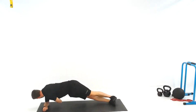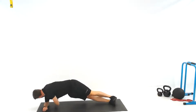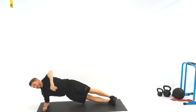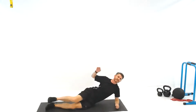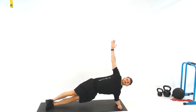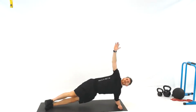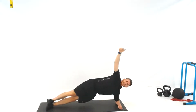So think about reaching your arm underneath your armpit, and then bring yourself back up to that strong plank position. Good. We're going to do 20 seconds here, then a really quick transition to the opposite side. So this will be the last repetition. Quick transition, straight into the opposite side. Side plank for me. Rotate underneath, bring yourself back up tall. Good. Just over 10 seconds of work to go. Keep the hips high, reach your arm right back up towards the ceiling.